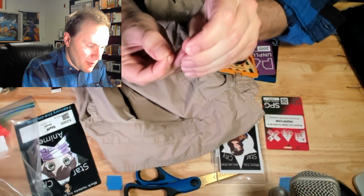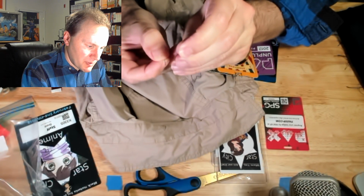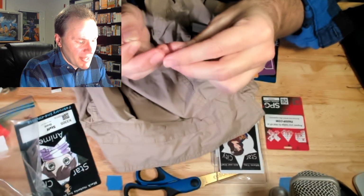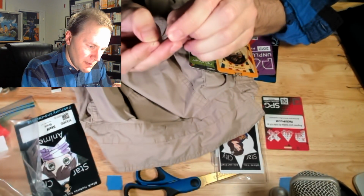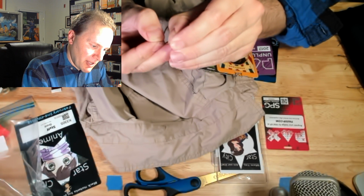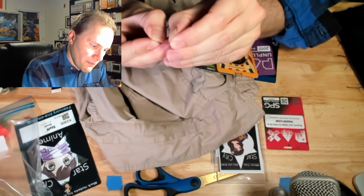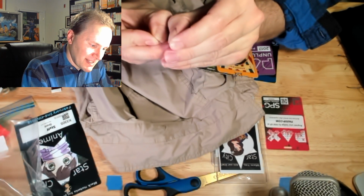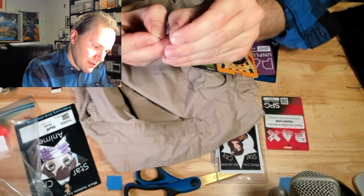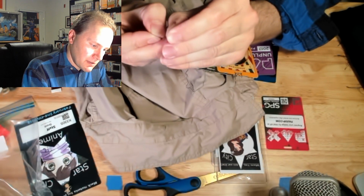And let's rethread that. But yeah, you're just making loops of thread basically through your fabric and using that to tie things in place. Obviously, it gets a lot more complicated than that, but at the very fundamental, the very basics of what I'm doing, that's what we're doing. Come on. Get in there. Doesn't want to get in there.